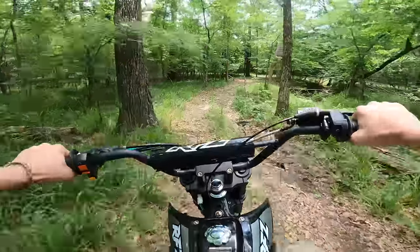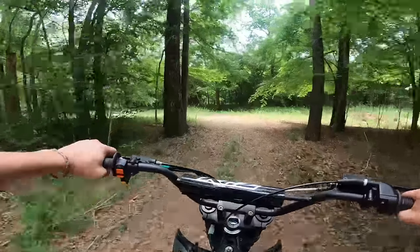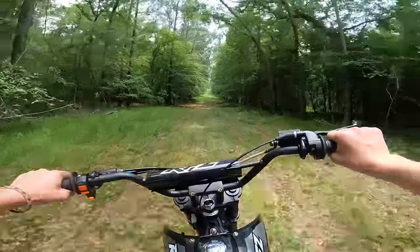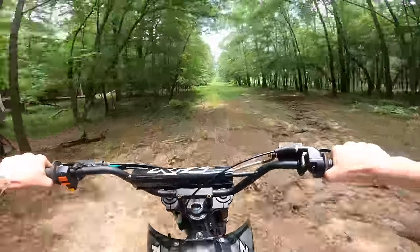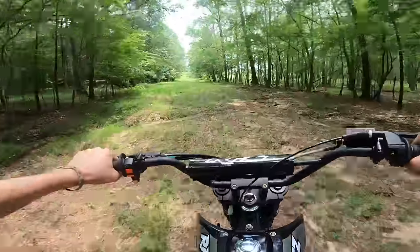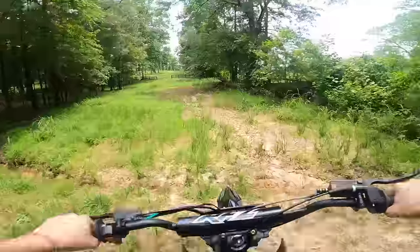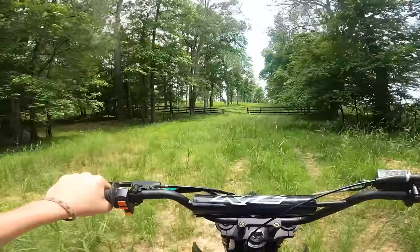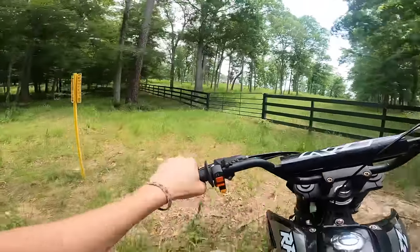Honestly, I literally have no complaints for this thing so far. Suspension, good. Brakes, good. Starts right up. Uh-oh, big ditch. It ain't got the most torque in the world, but plenty for me, shoot. I'm sure there's things I can do to it to get it more torquey.